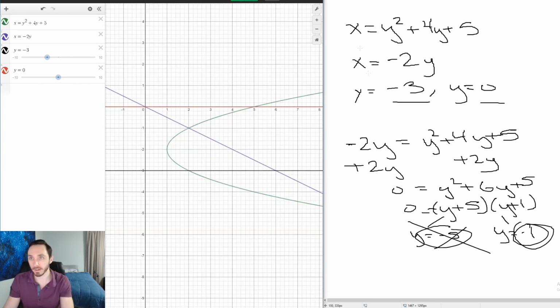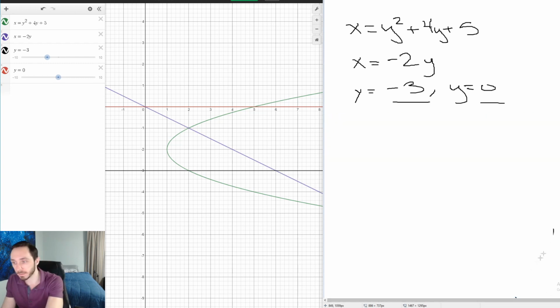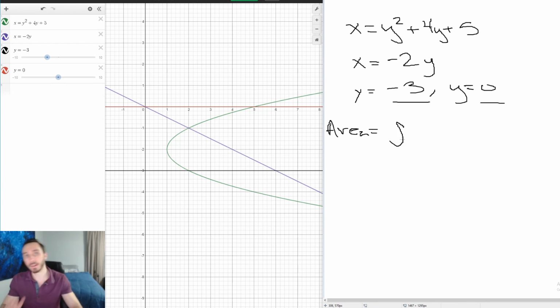And I'm going to be playing around in this window. So I am removing all this stuff. Algebra 1 is great, but no longer required. Let's do calculus now. So we're going to set this up as two separate integrals. So the area is equal to, let's integrate. So again, it's y this time around, and it's right minus left.